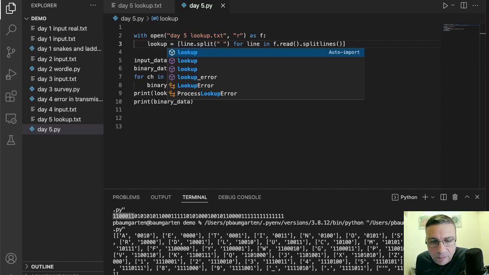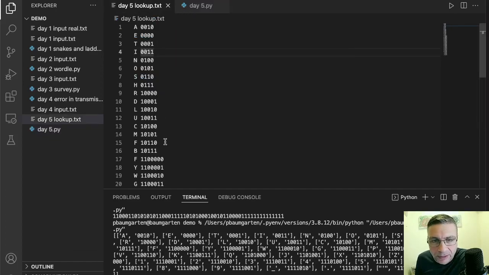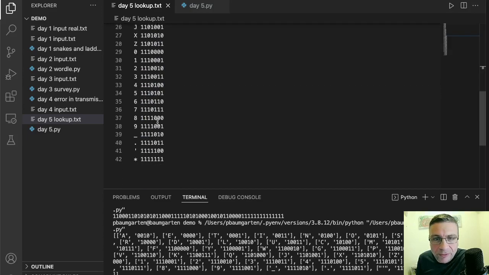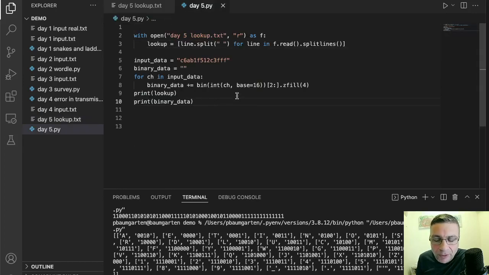All right, so starting from here, I want to loop through all of these. Now, the way this has been done, it is quite convenient. I can just see if it starts with a 0, it's going to be 4 bits. If it starts with a 1, 0, it's going to be 5. And if it starts with a 1, 1, it's going to be 7. So that's really quite convenient, isn't it?